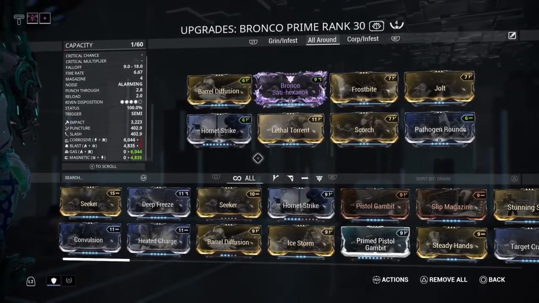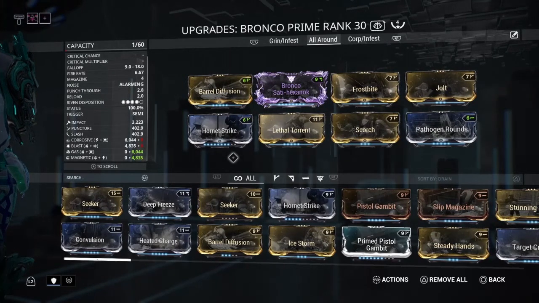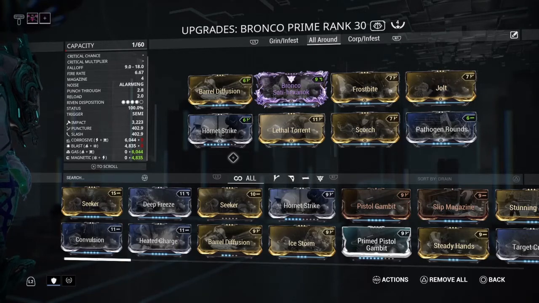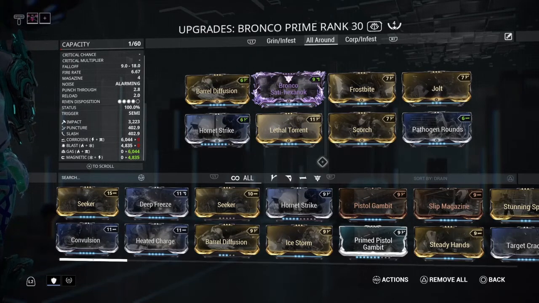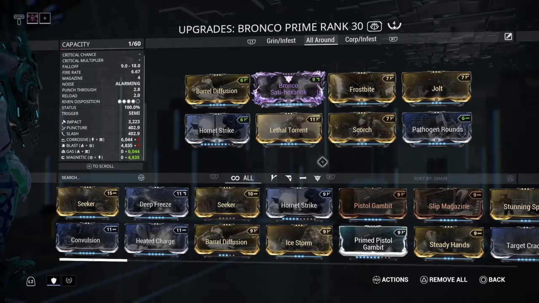Other than that, in the next 5, I almost said 6, in the next 5 clips I'll be killing Bombards, Techs, and Ancients, and I will have 2 clips of Techs and then 2 clips of Ancients, only due to the fact that Ancients die easily with the corrosive and gas, and Corpus, they don't take that long with the corrosive build, but it's just to show you the difference between a corrosive and gas build on them.